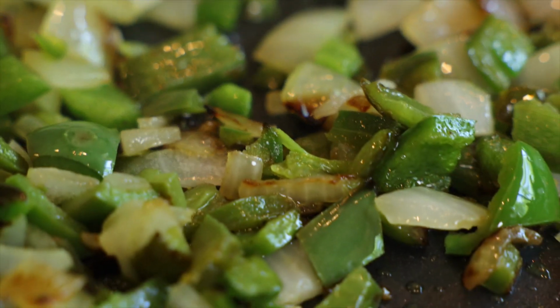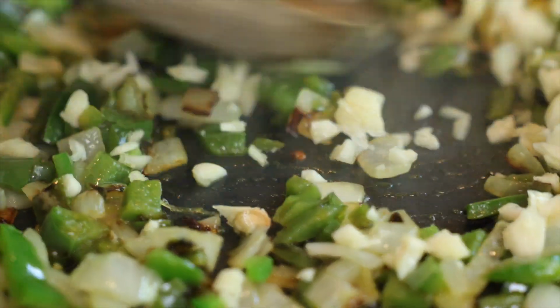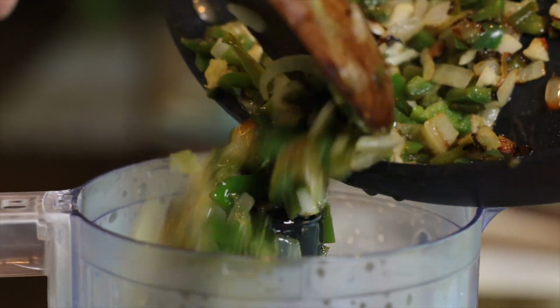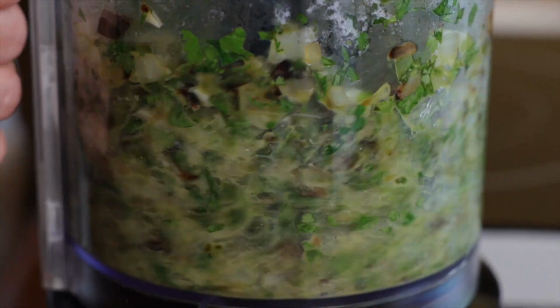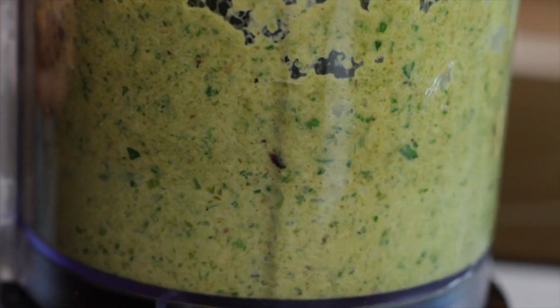As soon as the jalapenos and the onions have softened, go ahead and add in your garlic and cook for 1 minute more. Now you're gonna take your peppers, onions, and garlic over to either a food processor fitted with a blade attachment or a blender. Add in the chopped cilantro, secure the lid, and process for about 1 to 2 minutes, just until your cilantro is looking like teeny tiny specks in there. Set that puree aside, and we're gonna go back to the pan.